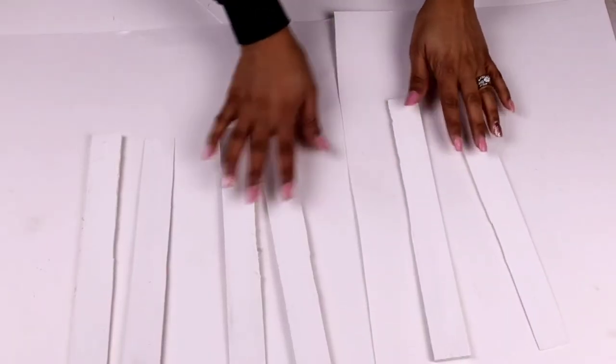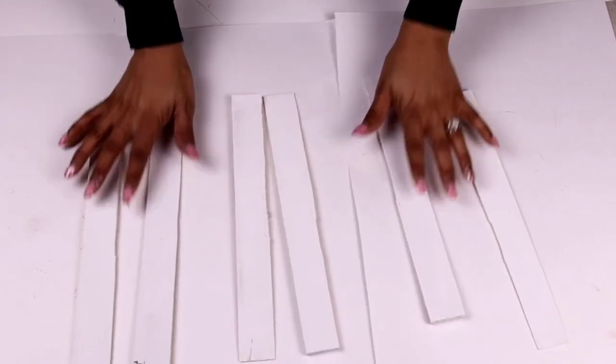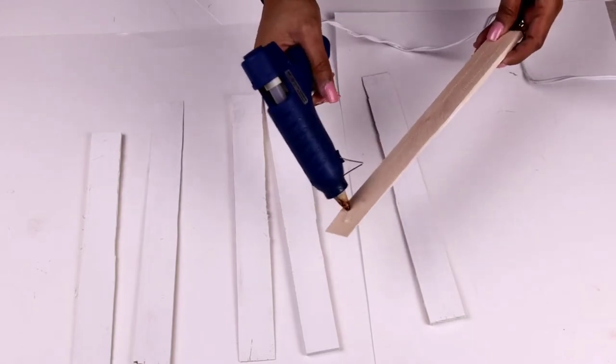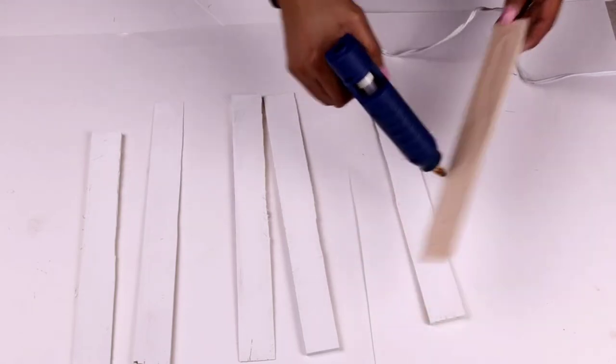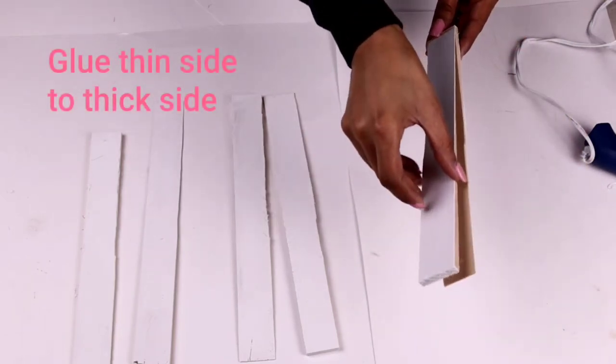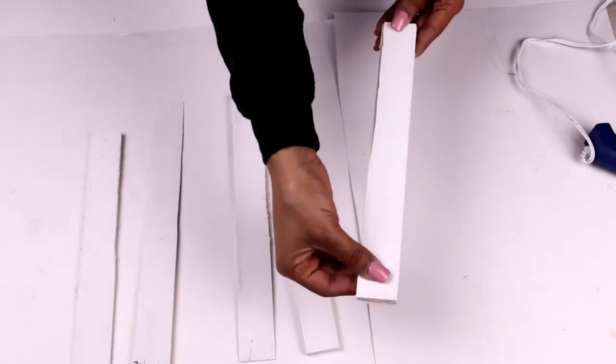Now I'm going to show you how I assemble my wood shim pieces here. All I'm doing is I'm making sure not to put the thin pieces and thick pieces together. So I line them up where the thin and thick pieces are glued together as opposed to thick and thick and then thin and thin, if that makes sense.